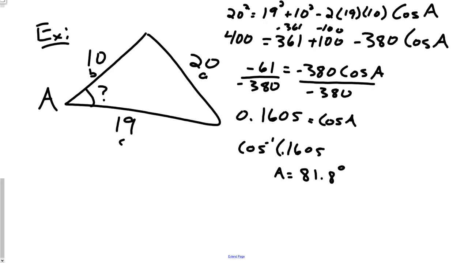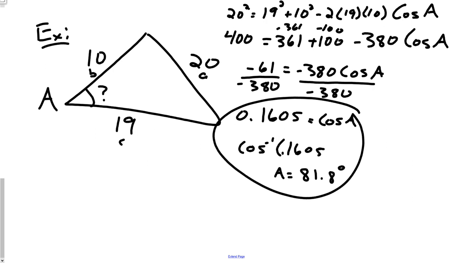A lot of people, yeah, forget this step, or they mess up here with the signs. Now, there's just a lot of steps to this. So that's where you can make your mistakes. And then the last thing we kind of talked about in this unit was the ambiguous case.